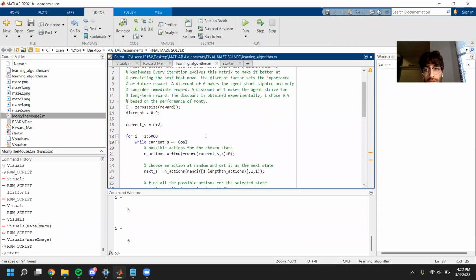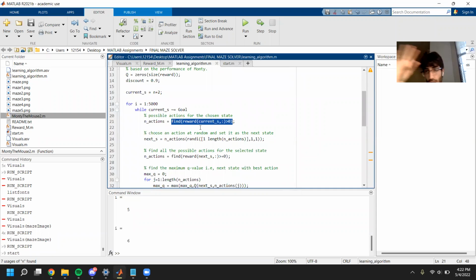And then you can start getting into the learning algorithm. The learning algorithm works using something called a Q matrix, and the Q matrix basically tracks Monty's learning. So we're just going to run through the algorithm, and you would start at a position, right? You would look at your reward matrix and try to find every position that's larger than 0, which would be a 1. So any path that's directly adjacent to Monty, you'd find all of those. There may be more than 1, right? If you had a junction, for example. And you would pick one randomly. And you would set that random new state as your current state. And then you would, again, find all the possible moves that you can make.